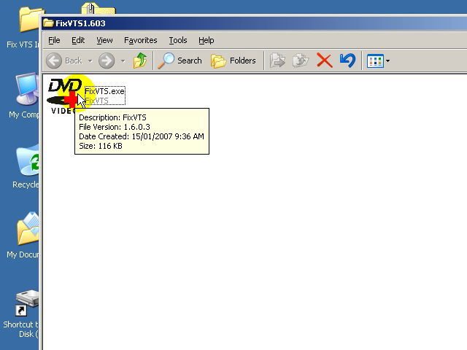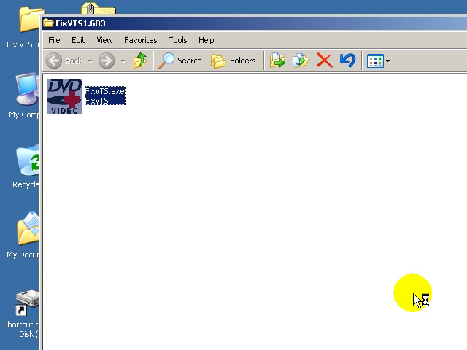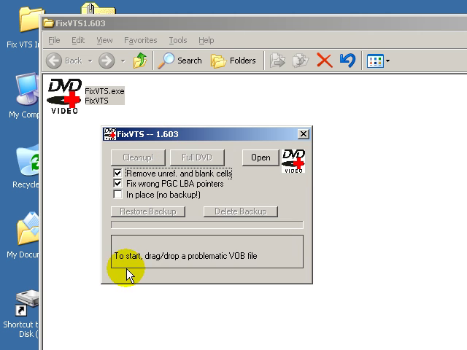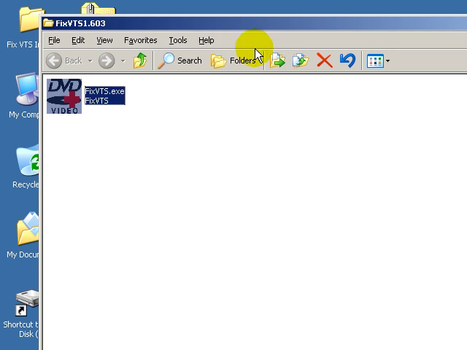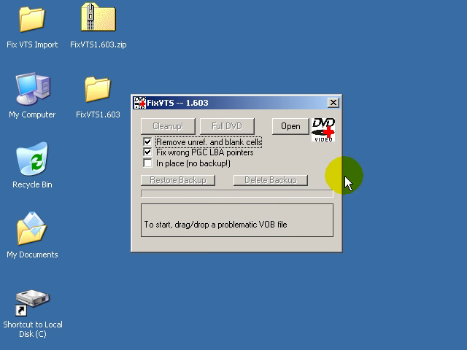You don't have to install it, you don't have to do anything with it. Now if we just double click on it, it's just got a little Microsoft security warning there. If we double click on it, we're just going to get a little window like this. Now if I close down the folder for you, you can just see on the desktop you're going to get a little window like this, and eventually we're going to just drag and drop, as it says here, some files onto this and it will process automatically. But for the moment we're just going to shut that down and get on to the next step.